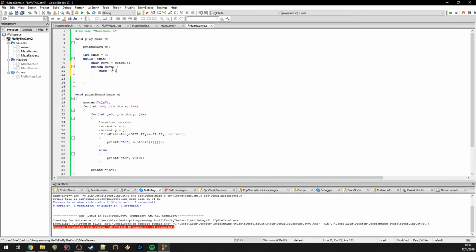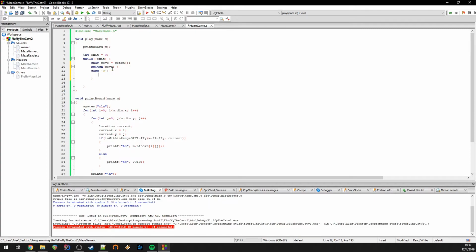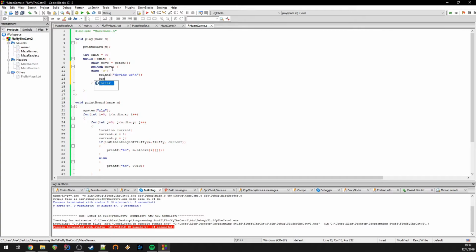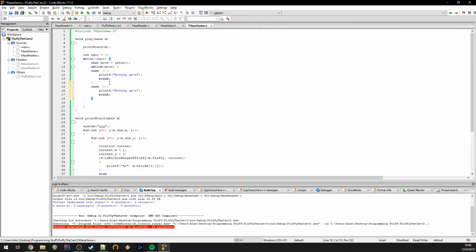Case W, printf, moving up. And also we need to not forget about this break. Now I need 4 more things.